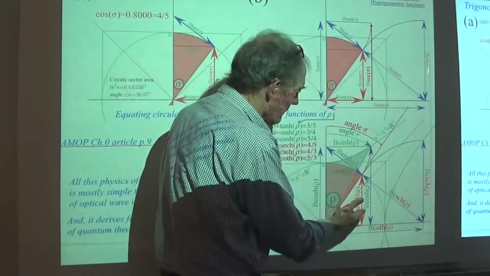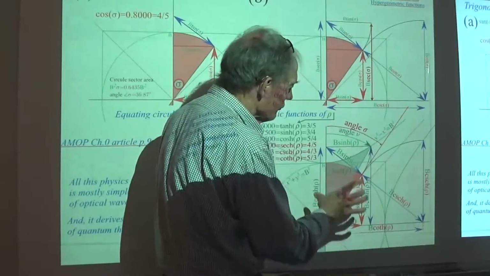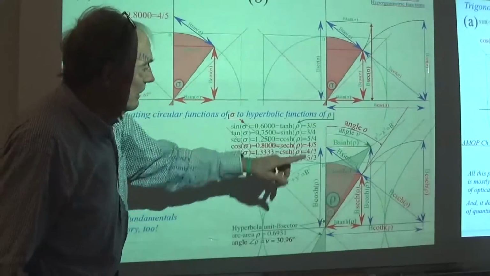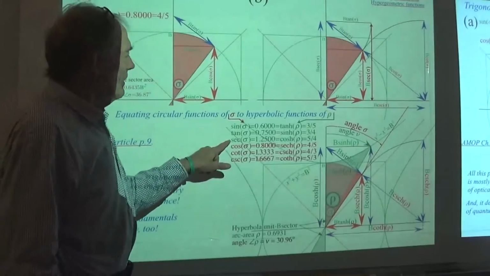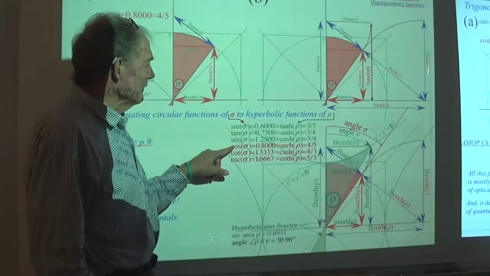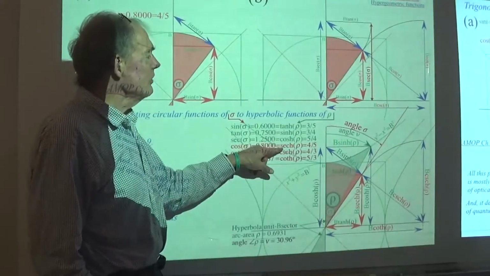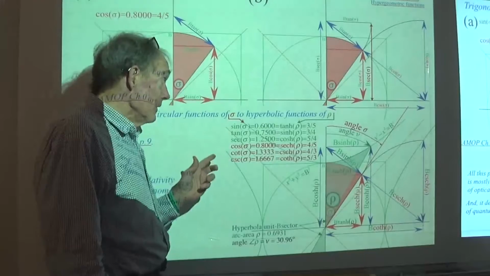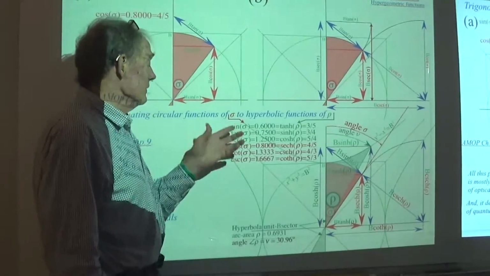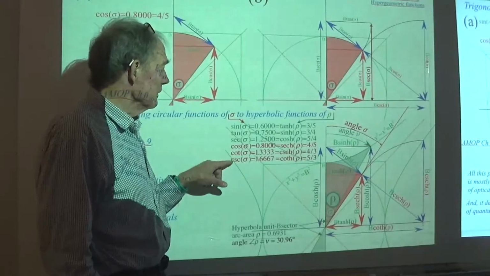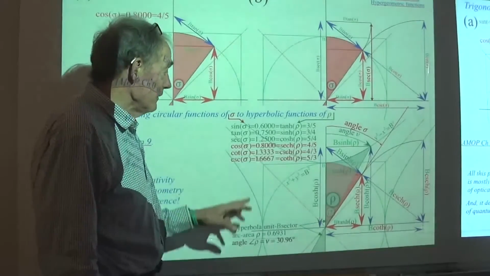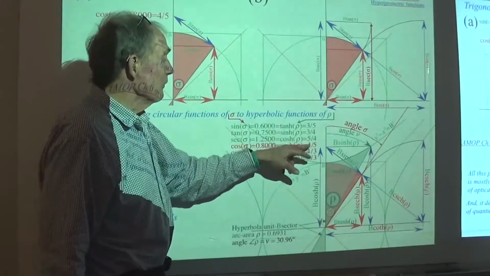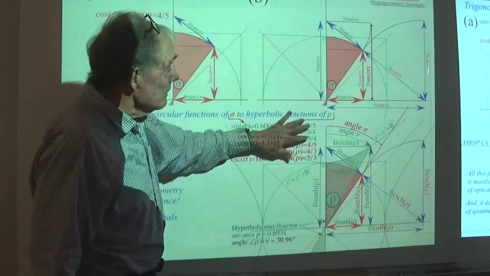All of the trigonometric functions and the hyperbolic trigonometric functions share sectors on here, just like that. And this is just a table of them. Okay, so it's kind of like these are cousins of each other: the secant and the cosine, or the cosh and the sec. You see, the hyperbolic cos is a sort of second cousin to the sec, but then the hyperbolic sec is the second cousin of the cosine. Then there's another pair right here, the cotangent and cosecant. They also have the same value: 1.333, 4/3, 5/3, 4/5 is shared by that, and so forth. Okay, so these are the numbers we'll use.